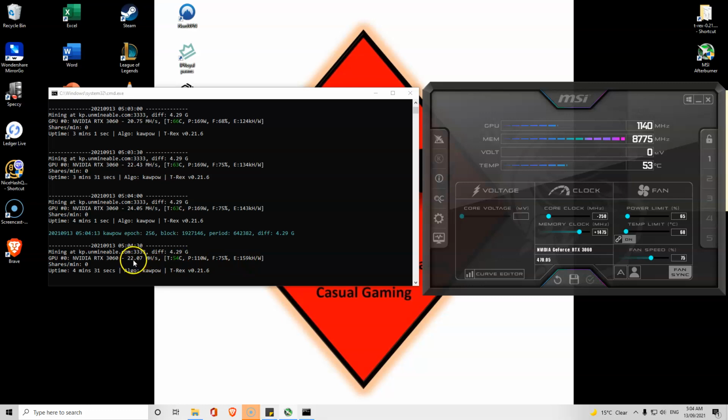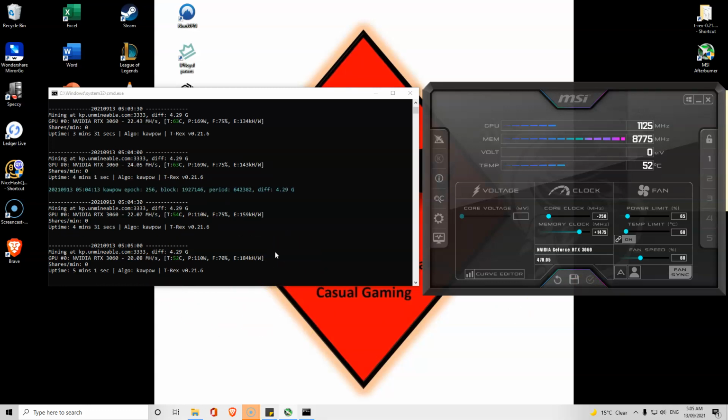I don't technically always go for the highest megahash rate. I go for the highest efficiency rate. You guys can play with it as much as you want, but you can see how at 75, that's only sitting at 53. So we could actually back the fan off, because we don't need it running at 75%. Okay, and we're still dropping. So you guys need to sit there and try and work out what's the best for you. Do you want a really high hash rate, or do you want a higher efficiency?